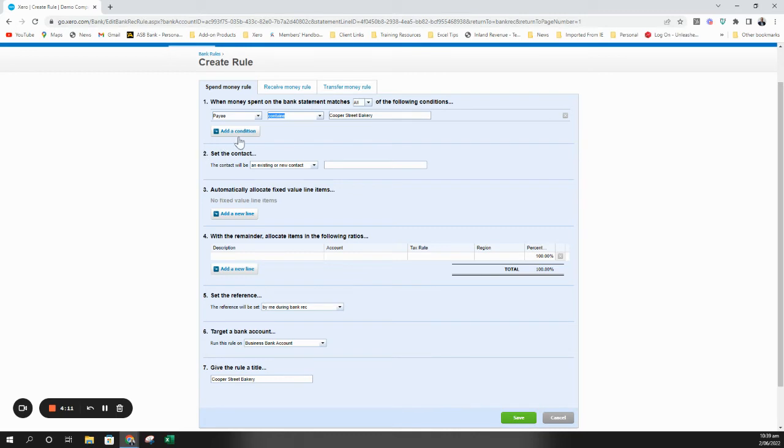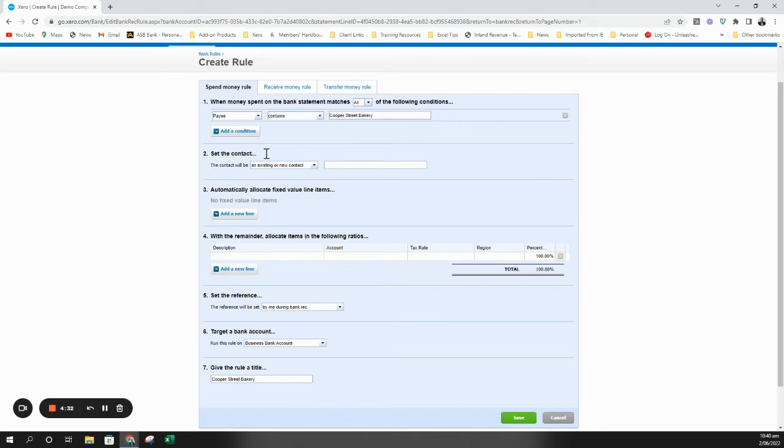Okay, and the other thing to note with this is you can choose the option of whether it has to be all conditions you've set or any. Most of the time I find all is what you want it set to, but if you wanted to say, okay, if this is true or this is true, this is where you can choose it to go any of those conditions. So that's what that box is there for.